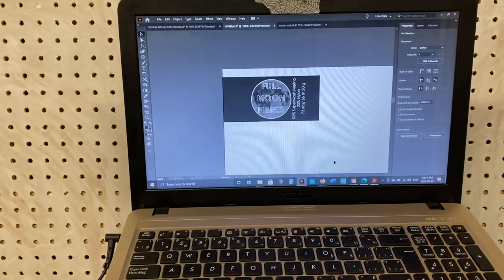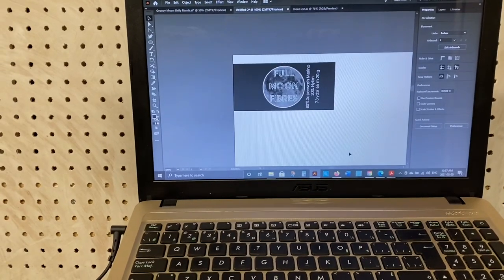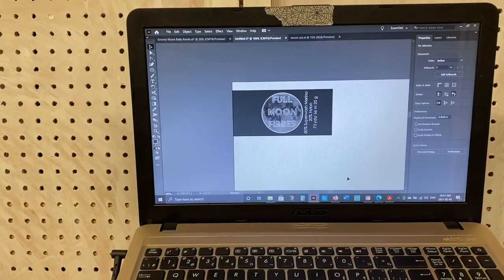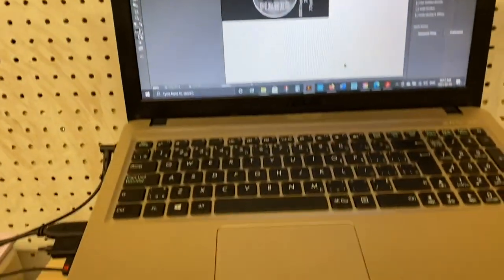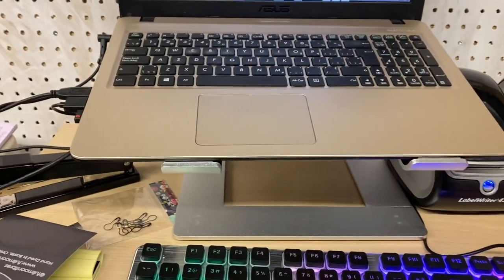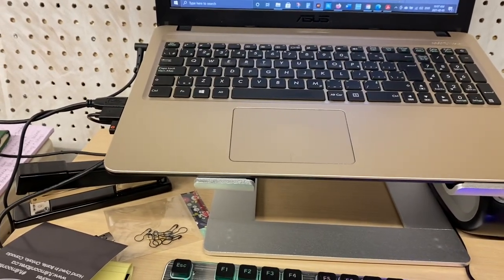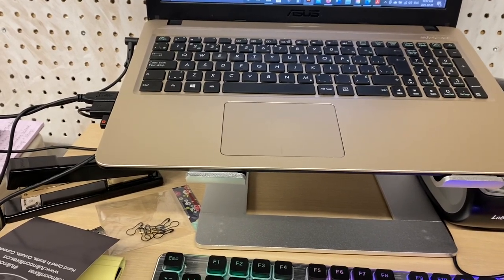I'm just in Illustrator, and then I can send everything off to our print shop, and hopefully they'll be ready next week. We're all out of our 1-inch packaging stickers too. Whoa, the light is doing funny things. I'm reordering that as well. And yeah, so we'll be all stocked up.